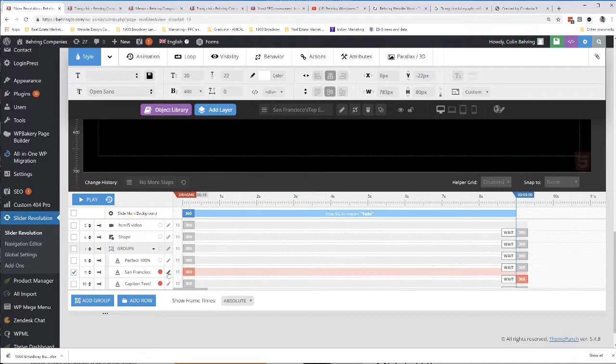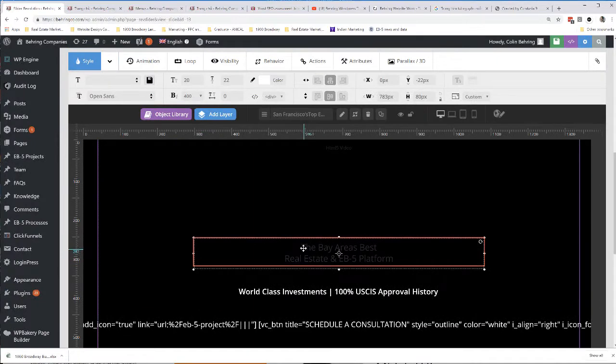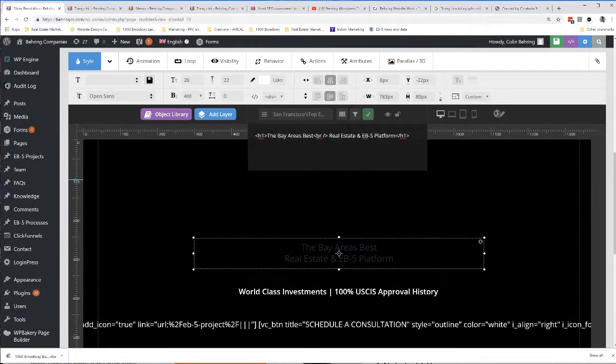The best way to adjust these items is to find the text itself, and it's inside the code line. Machine translate something that is really simple English, so the machine translator won't get tripped up. So don't use anything that's very colloquial or very interesting in English, but might not translate well. So, Bay Area's best real estate and EB5 platform. Not sure if Bay Area is going to translate well because it's kind of specific to how we regard the San Francisco Bay Area in short. So you might want to do something that's a little bit easier.